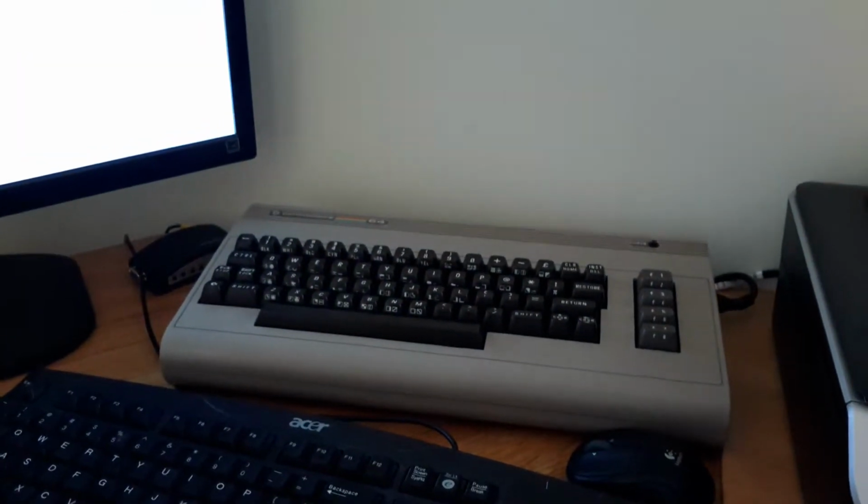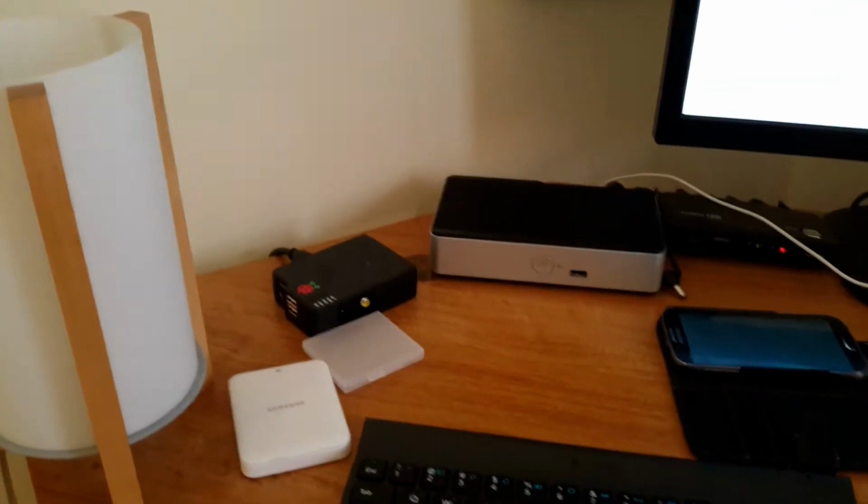And there's my Commodore 64, just for fun. I haven't got that wired up successfully yet either. What else we got here? Got the NUC and the Raspberry Pi. Okay, see ya.